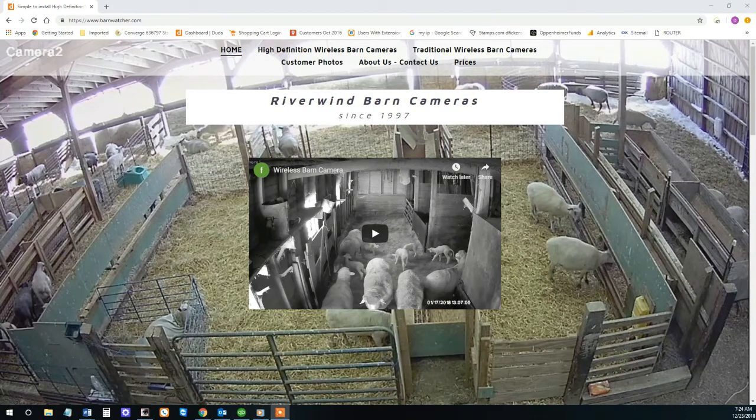As long as everything's plugged in correctly, and we ask that you please read the instructions all the way through, and when you get done, read them through again. Make sure you've got everything correct. Some of the biggest problems we have, people will mix the antennas up, and they'll put the B antenna at the house and the A at the barn. The antennas are marked. A is at the house, B is for barn.